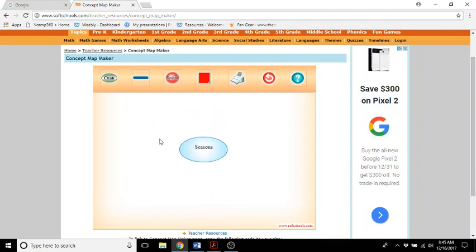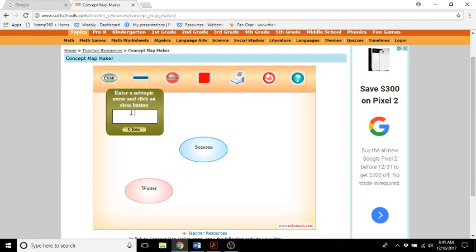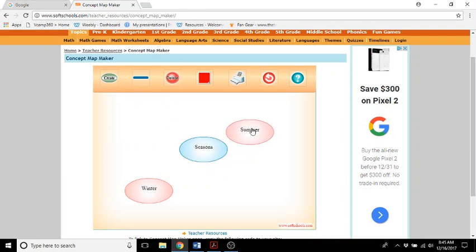Okay, so now I'm going to make my subcategories, and I'm going to create the 4 seasons of our calendar year. So we have winter. It creates a bubble. I'm going to move that down here. I'm going to create summer. I'm going to move that over here. They're pretty much opposite of each other.